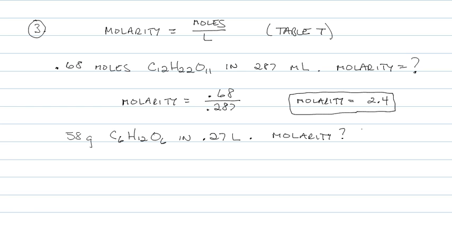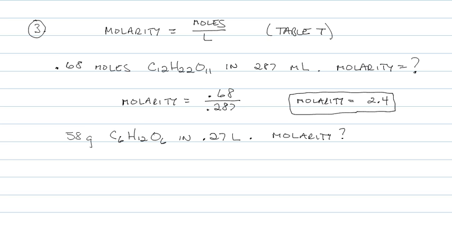The problem here is we have to convert 58 grams of fructose into moles. So use the equation that we did in part 2, then substitute into the equation for part 3. Moles is equal to given mass over gram formula mass. Carbon is 12 times 6, that's 72, plus 12 H's, plus 6 oxygens. Oxygen is 16 times 6, which is 96. When you add it all together, we get 180. So 58 grams of fructose is equal to 0.32 moles.